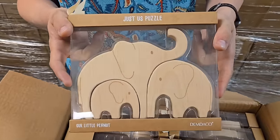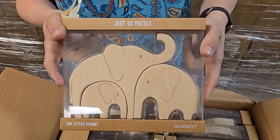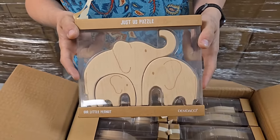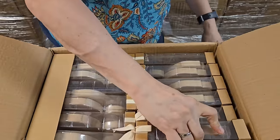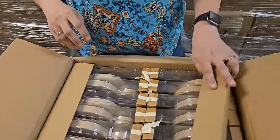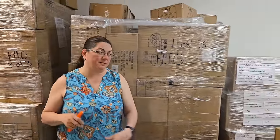Little elephants. Aww. I love that. We had the dinosaur and the dog. Now we have the elephants. Those are so cute. That engraver's got me. Everything I see, I'm like, what can we put on it? It's been engraving wood really well.